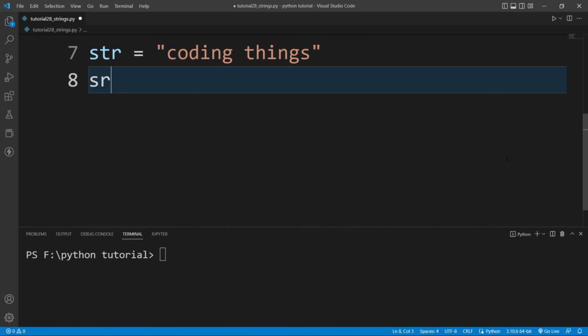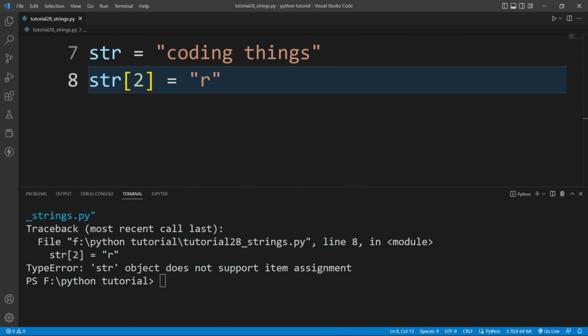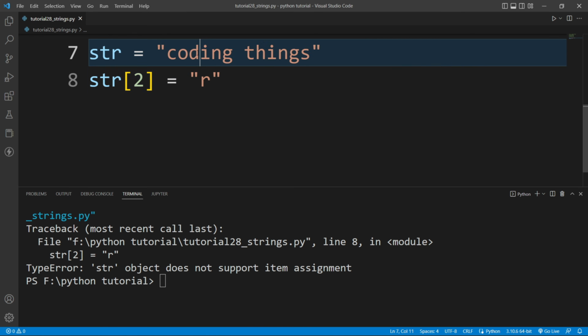If I write str of 2 and want to change the second index to, suppose, r, and I run this file, you can see it throws an error, a type error: str object does not support item assignment. That means we can't change any character of a string. This property is known as immutability. That's why strings are immutable.